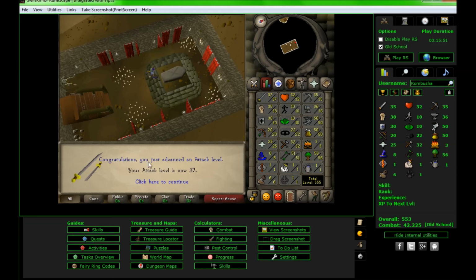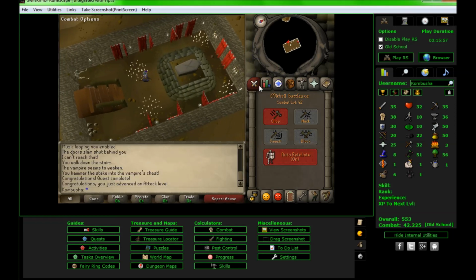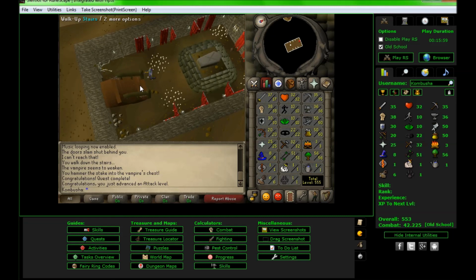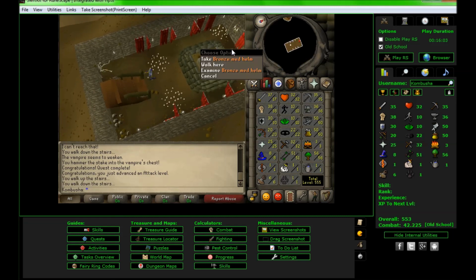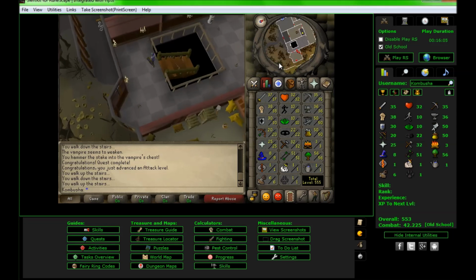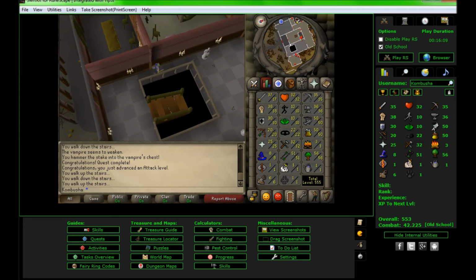Went from 35 to 37 attack. That's a nice experience. Did I gain a combat level? I did gain a combat level. Yay. Wait, what was that behind this casket? Oh, a bronze medal. Oh, that's how you do Vampyre Slayer.